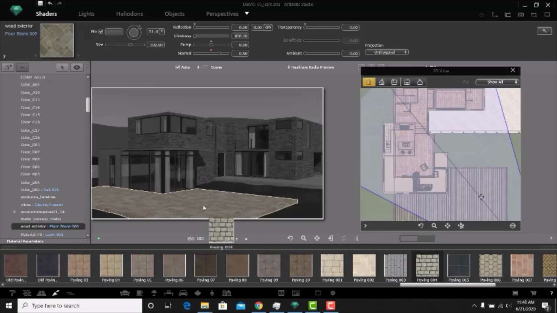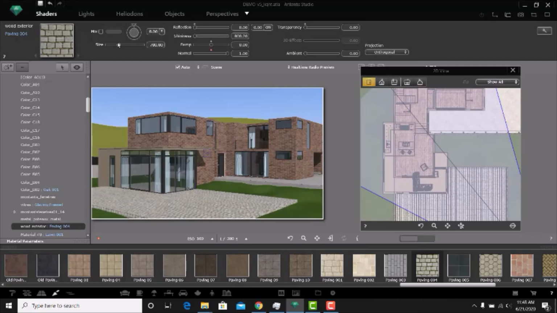Let's say we use this. Put this on 90. Looking at the scale of this, I think it's okay.